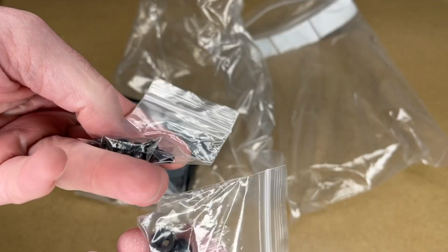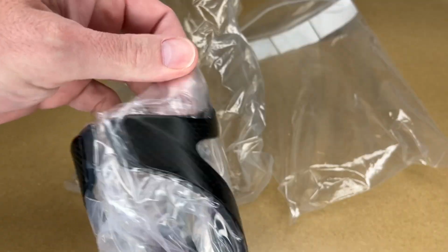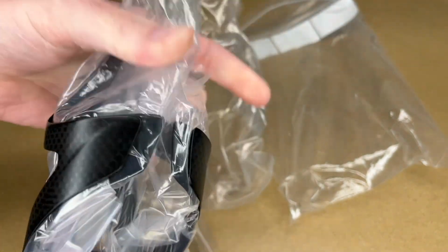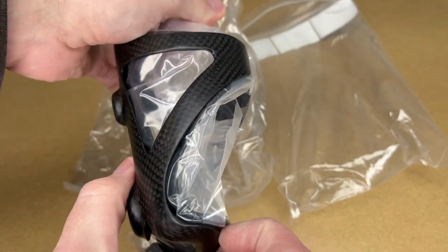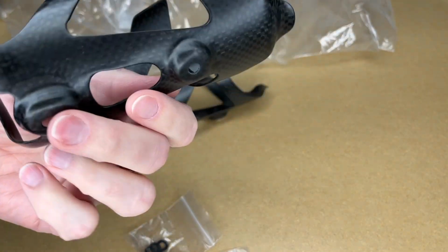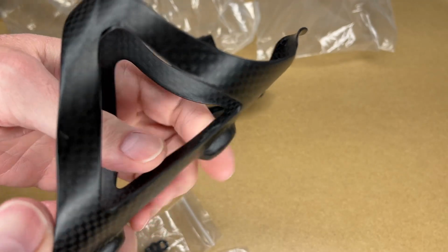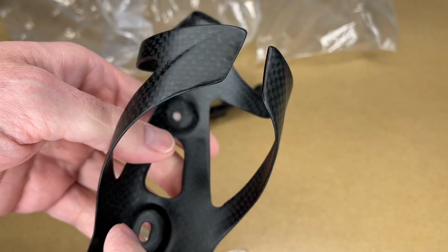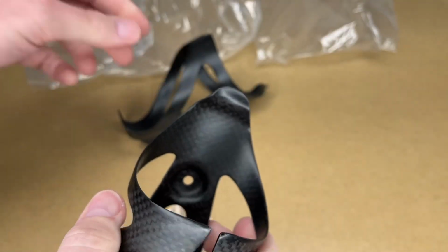So it looks like it comes with some screws, and these are nested inside of each other. So let's see if I can separate them. There we go. Okay, so here are the two cages. So these do feel very light, and they do look like they're real carbon fiber. They obviously have some flex in them.